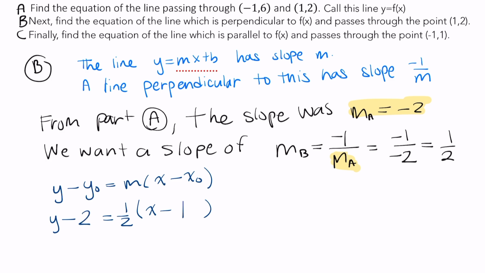Okay. So now to finish this off, we have y is equal to, and I'm going to do two steps at once here just because I've shown how to do the algebra once already, which is I'm going to add the plus 2 to both sides, but I'm also going to apply the distributive property right away. So this is 1/2 x minus 1/2. I did 1/2 times x, then 1/2 times negative 1 to get negative 1/2 plus 2.